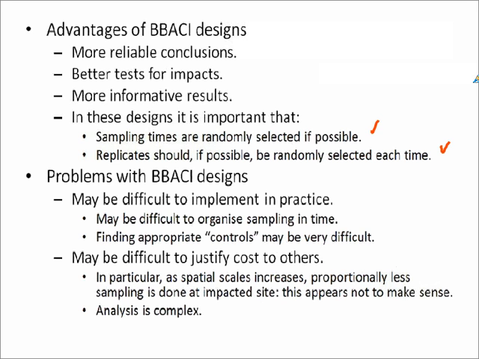The other thing is that when you go from one impact to 2 controls or 3 controls, an increasing amount of the budget is being spent away from the impact location. So if you've got 3 controls, 25% of the budget is spent at the impact location and 75% somewhere else. And it might really be a bit difficult to justify that and convince people that that's a worthwhile use of money. One way around that is to have greater sampling replication at the impact with less at the control, so that the amount of budget balances out.